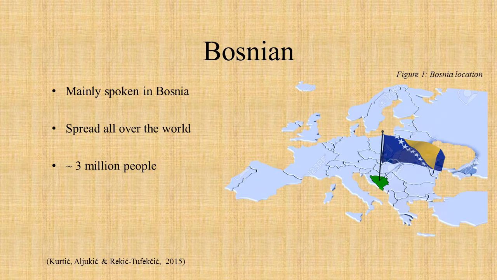Now, just a brief introduction for those of you who are asking themselves since I started to talk: what is Bosnian? Bosnian is a language which is mainly spoken in Bosnia. As visible on the picture, Bosnia is located in Europe. It is a country from ex-Yugoslavia. As a result of the war in the 90s, the Bosnian speakers are spread all over the world, and the language is spoken by approximately 3 million people. So now we know where the language comes from. In the next step, we are going to explore the structure of syllables in general.